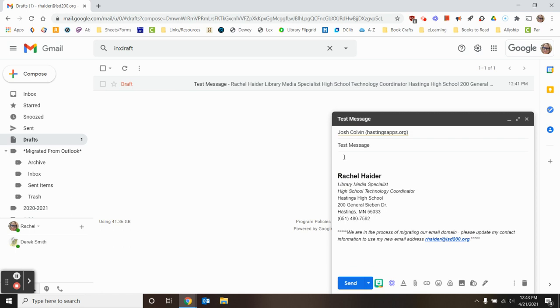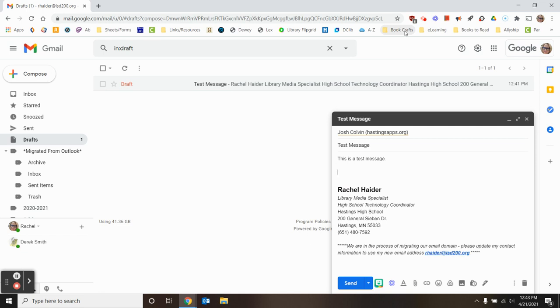When we go to compose our message and type in our compose box, I will get a little bit of information in here. If I were to go down to a new line and say I wanted to tab over for a paragraph, that's not something that you're able to do in Gmail.